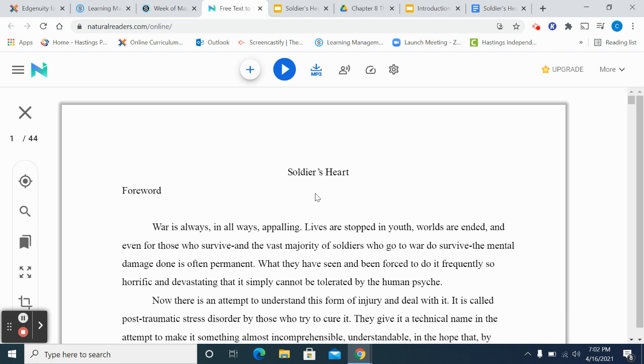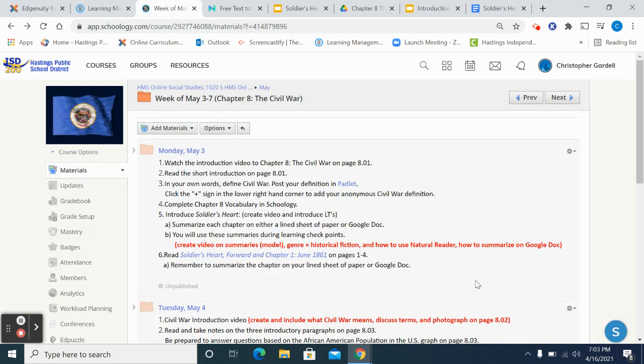So I would encourage you to listen through the entire chapter and not pause. If you want to jot down quick notes while the chapter is being read to you on a separate sheet of paper or even within your doc, you could do that. But I even think that would be distracting. I would encourage you to simply listen to the chapter. Afterwards, go write your summary. If you're still struggling on what to write, then go back and re-listen or reread the chapter itself. So that is Natural Reader. It works very well.